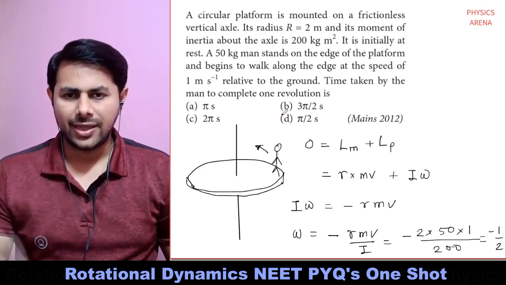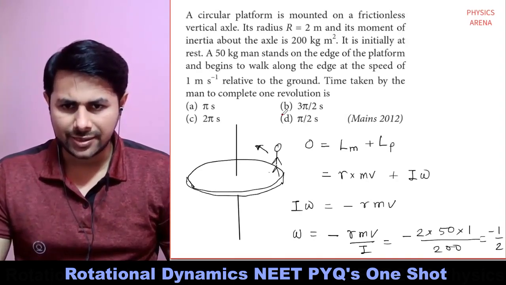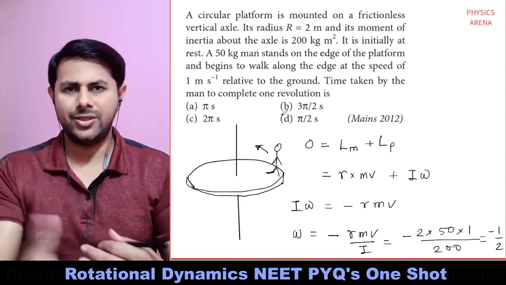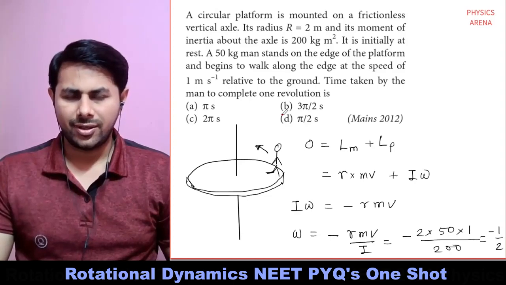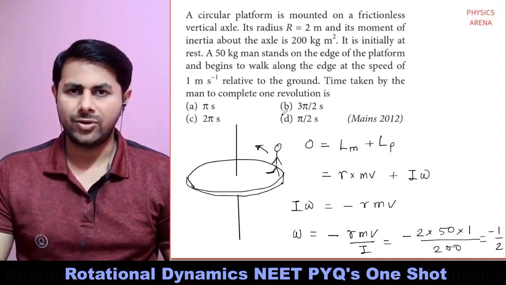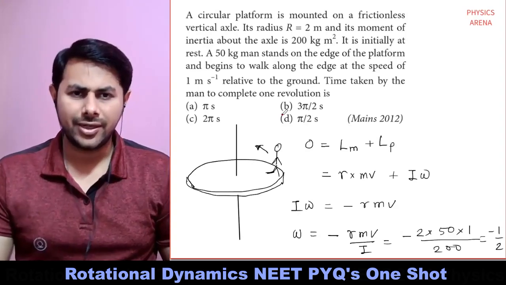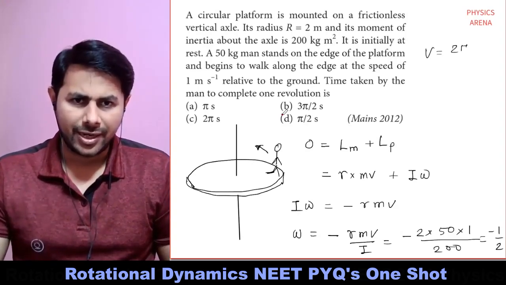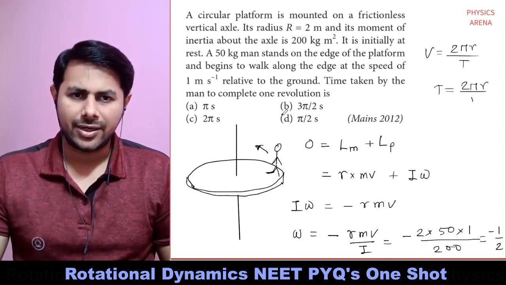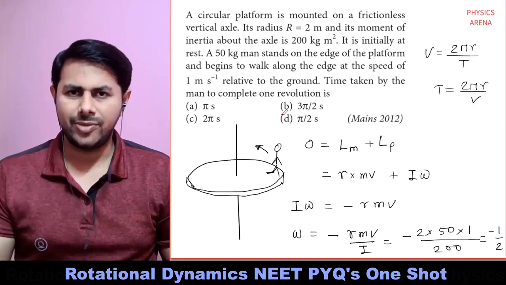So then the question is the time taken by man to complete one revolution. Now it's like two objects are moving towards each other. So let's suppose man starts from this point. Man is moving in this direction, the disk is moving in the opposite direction. So if only the man was moving, we could find out the time very easily, right? If disk was stationary, then v equals 2 pi r divided by t, so t will be equal to 2 pi r divided by v. So if just man was moving, this could be the time period.